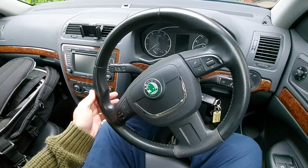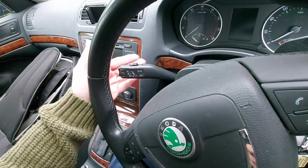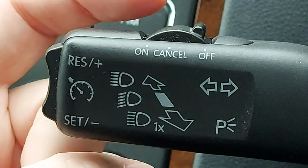Right, cruise control lets the car automatically maintain a speed of your choice and it's easy to use. To get started, first locate this wand on the left of the steering wheel. Next, note this switch at the top of the wand.